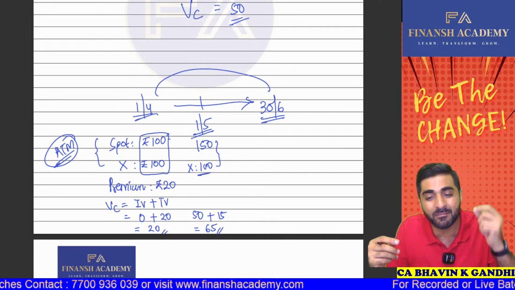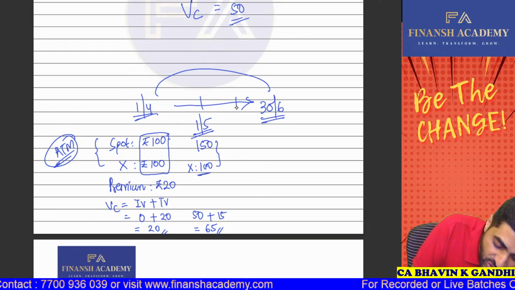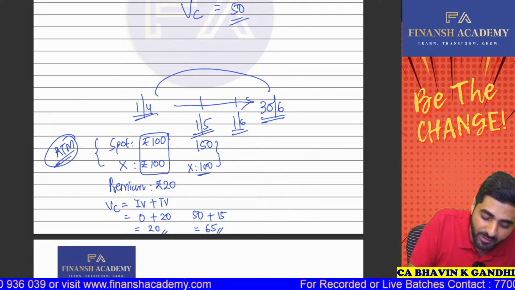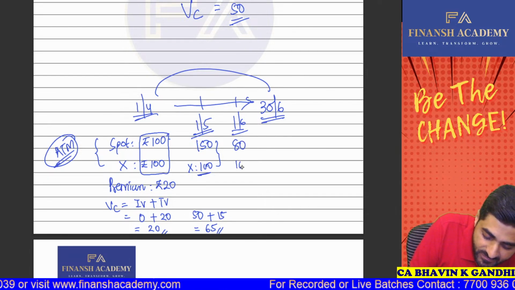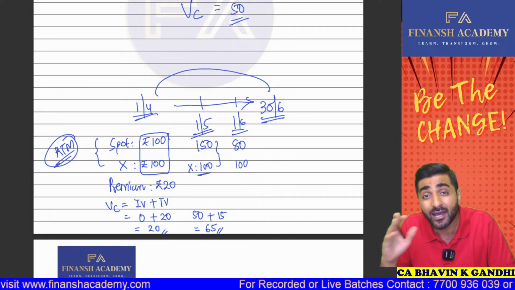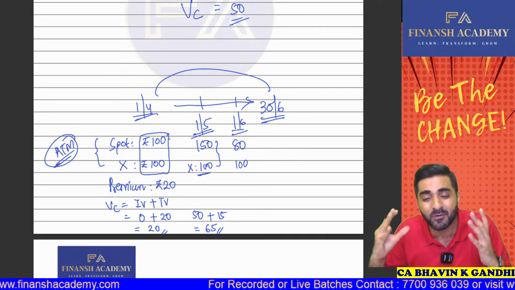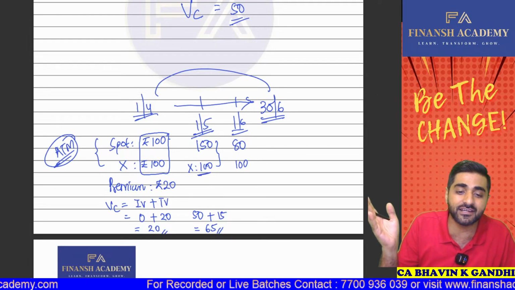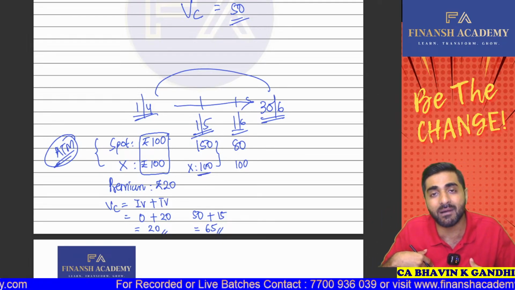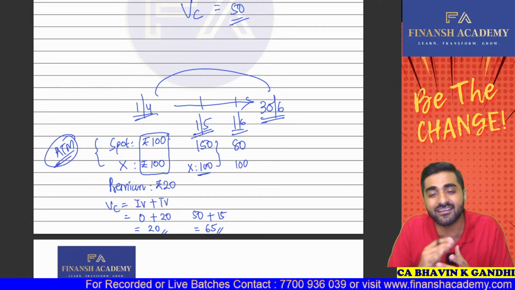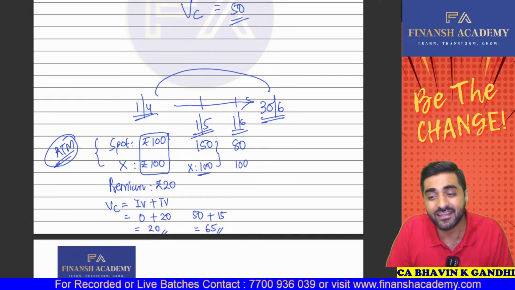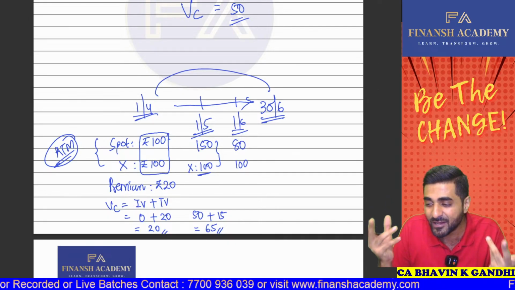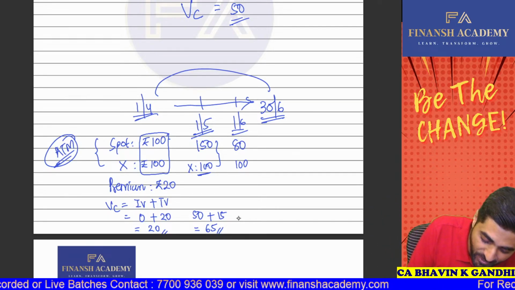Also, let's say, for example, on 1st of June, the spot price becomes 80. Are you seeing the fluctuations? Now the spot price has become 80 rupees. So you will tell me, sir, the spot price is 80 and I have a right to buy this contract at 100 rupees. Now this contract inherently does not have any value because it becomes out of the money. So its intrinsic value is going to be what? Its intrinsic value is 0.